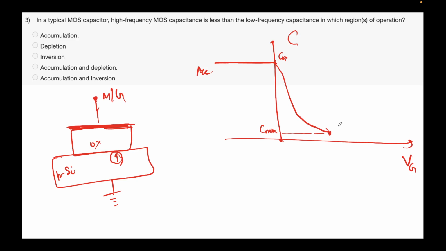You simply add phi ms to that term, because we first have brought it to flat band. To bring it to flat band, we applied phi ms. Hence this phi ms term is added, and this becomes now your expression for VTH. As simple as that. So we already talked about this term comes from the depletion. This comes from the band bending. So those two terms remain as they are.